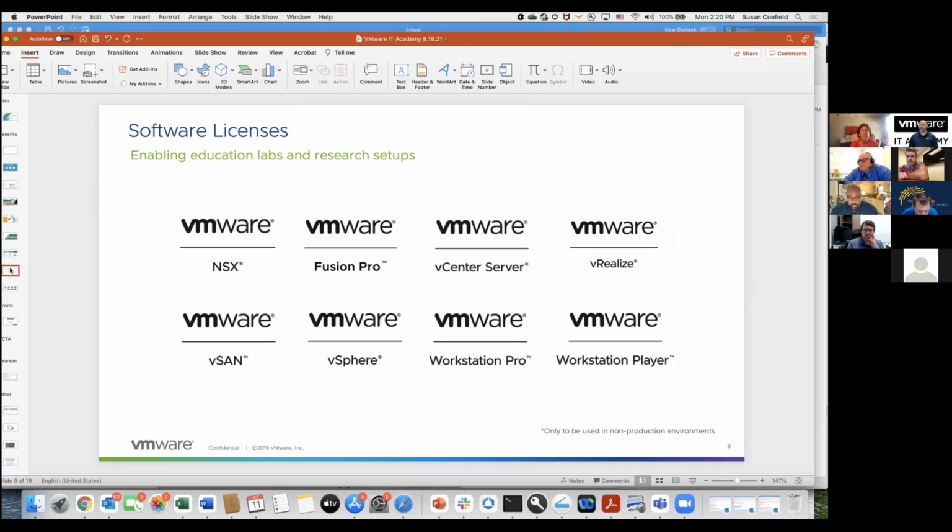So this is all the software that you'll get, and it's worth about, I want to say, $14,000 per student. If I were to just buy these off the shelf, it's very expensive to buy vSphere. I believe it's around $4,000 per student just to purchase vSphere.